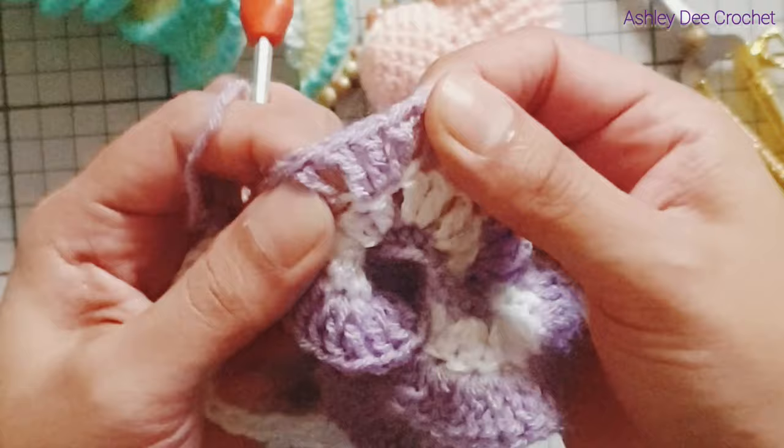So with the one purple tail that you've left, just feed a few beads in there like I have on the other wind spinner. So just threaded it, and you want a nice long tail because you're going to also feed that through the heart once we've made it. And if you want to pop a little charm on at the end, it's up to you. So it'll be fed through the heart, and then we'll be making a knot just below where those beads are, so about there. So you want a nice long tail. You can always attach some yarn on if you haven't got enough, that's not a problem.